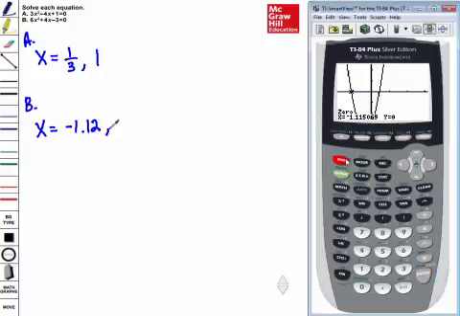And then let's go ahead and find that other solution. So I'm going to come just so it's below that and to the left, just slightly. Come up just a little bit so it's to the right. And it looks like we have a value of 0.45, we'll call it, rounding to the nearest hundredth.